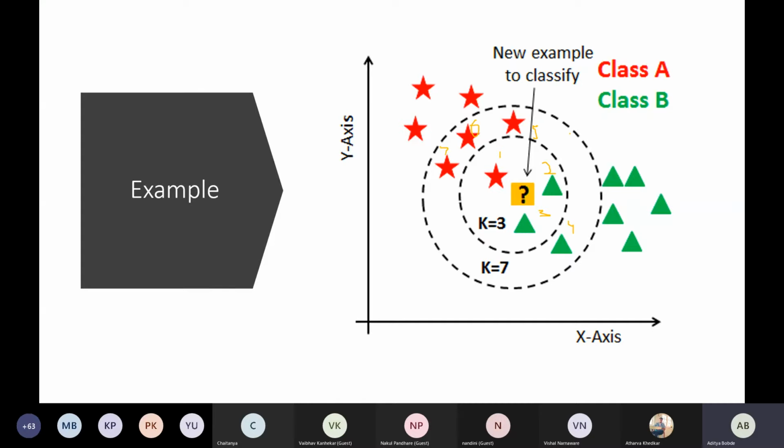So we'll draw a boundary around these points. From these 7 points, I can see there are 4 red points and 3 green points. So which class will it belong to? It will belong to the red class. So that's how KNN works.